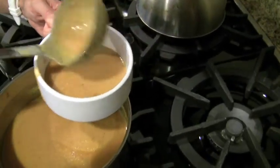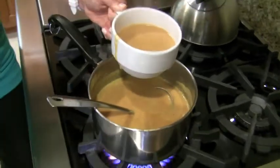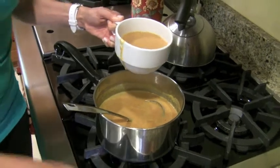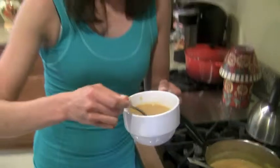You can make this also with canned pumpkin or acorn squash. Any of those are good. But again, any vegetables you have, it's a great way to use them up. And just taste it, you might want to add a little salt and pepper after.